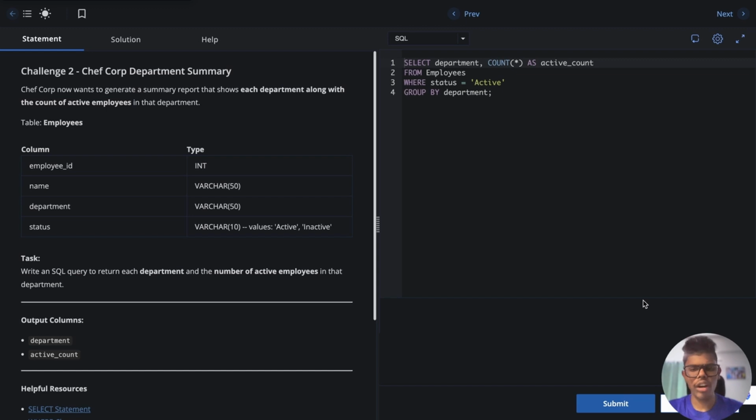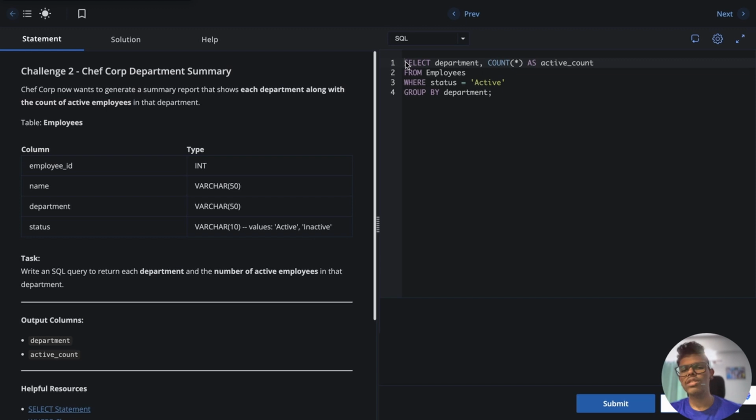So basically what we have to write is a query that shows all the departments which are currently there, with the total number of employees working in that particular department. Let's say, for example, the department is engineering or mathematics, and it keeps on going. So what we have to show is the department followed by the active count, the total number. It is not specific individuals, it is only the count.